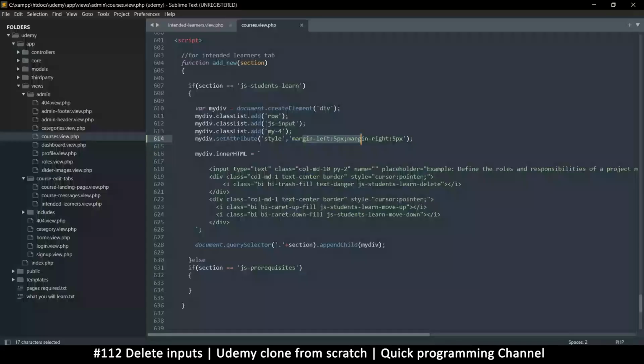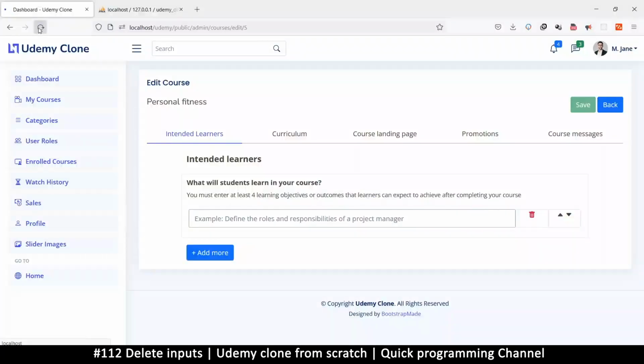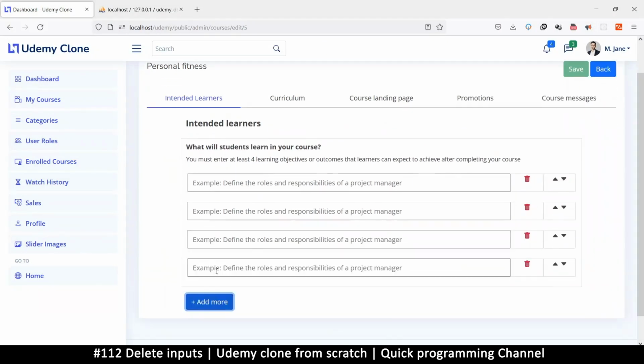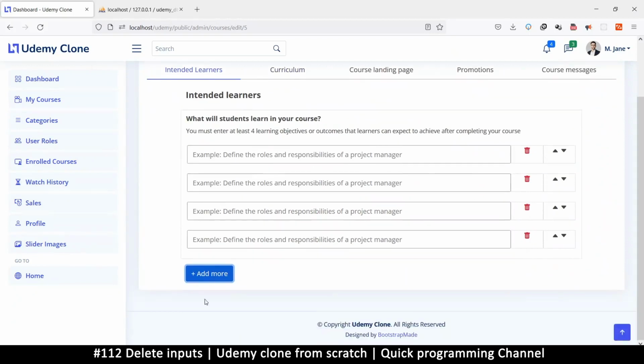Okay, 5 is too much. Let's reduce to 2 pixels and 2 pixels here. Let's see how that responds. Okay, I think it's close enough. Okay, great. So if you want, you can leave this border here. Once I add things like this, I'm adding to that. So maybe it helps to tell us where we're at, that this is one section. So maybe we'll leave it as that.